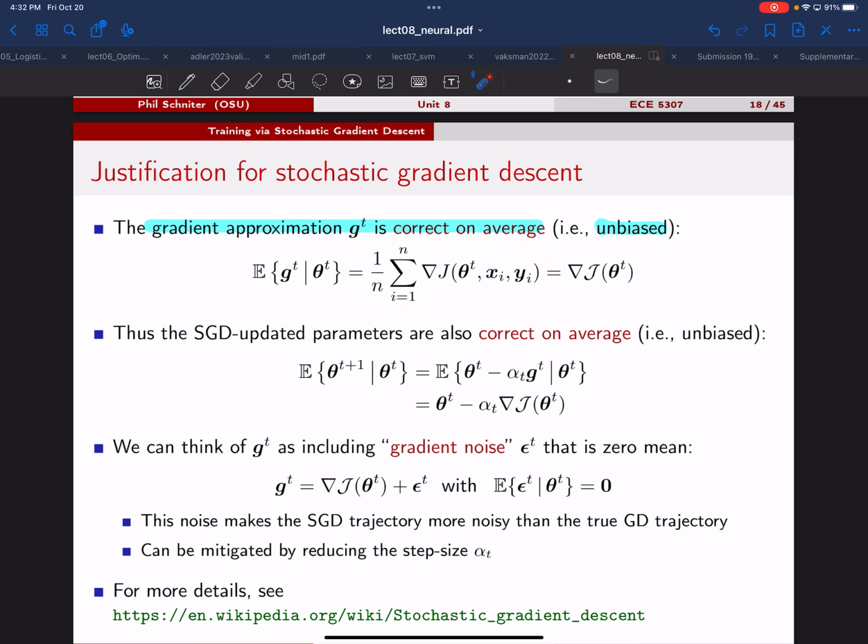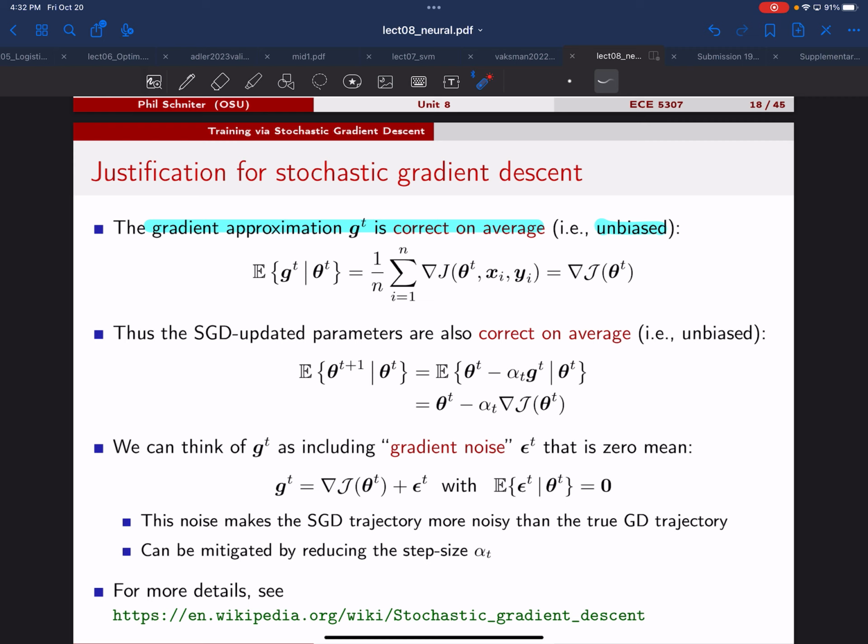But that doesn't mean it's the same for every realization. The gradient itself, this g_t, only uses some subset and ignores some other subset of our training data, so it's actually going to be different than the full gradient. It's just that on average, it's the same. Is that making sense? Can you buy that? Or are there any questions about that? That's really the whole point of this slide.